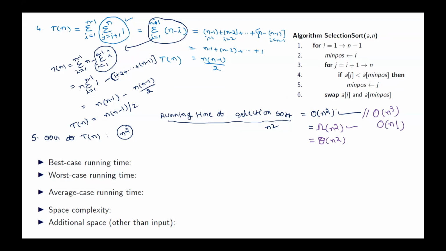No, sir. Please don't remember these answers. I kindly request you not to remember these answers. Once you know that its order of growth is n square, you can play with asymptotic notations however you want. You can represent its running time in an infinite number of ways. It's not that the running time of selection sort is theta of n square; it's not memorizing like that.